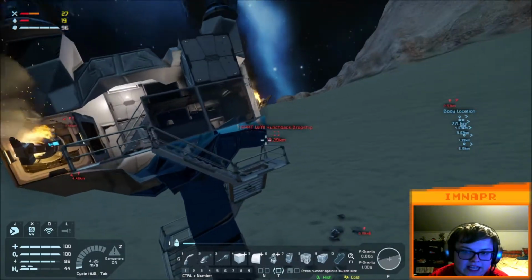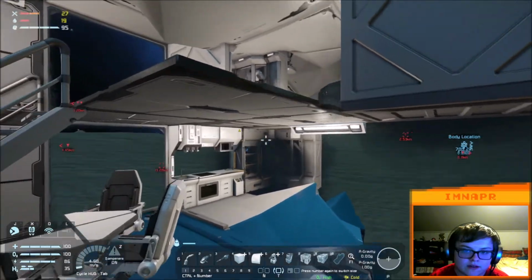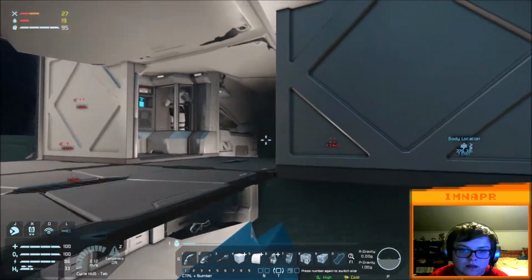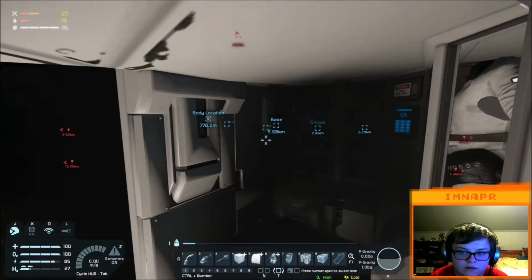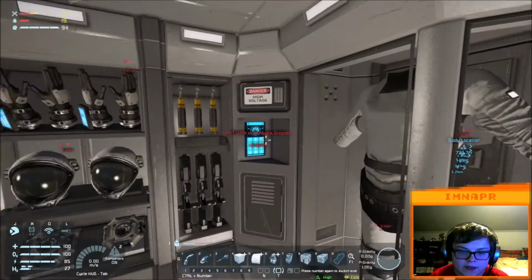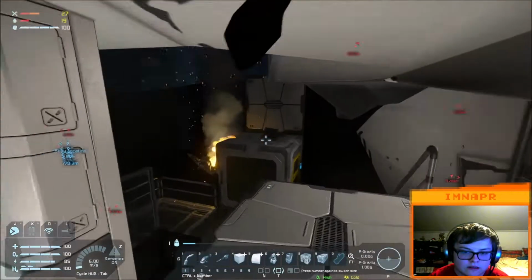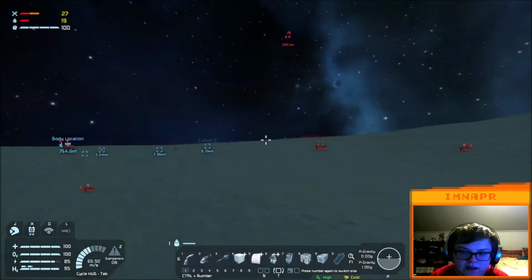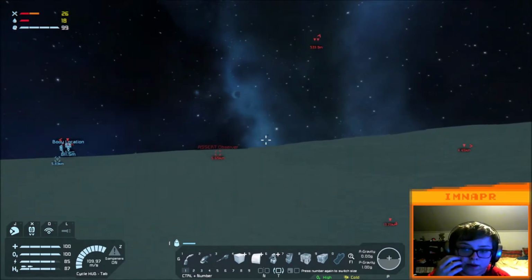Is the base at least dead yet? Can I at least go into it and not die? Alright, it looks like I'm fine to go in. Wait, is that a battery? No. I want to see what's in here. Is there anything else in here? Okay, we're out. Bye-bye. Oh, there it is. It's over there. I found it. Okay, maybe we don't have to reload.